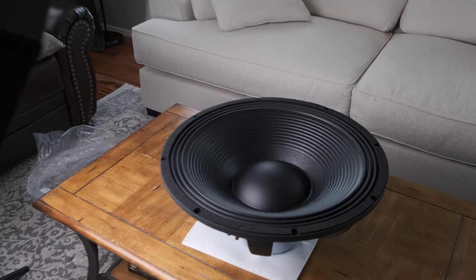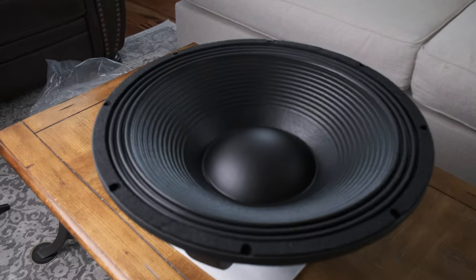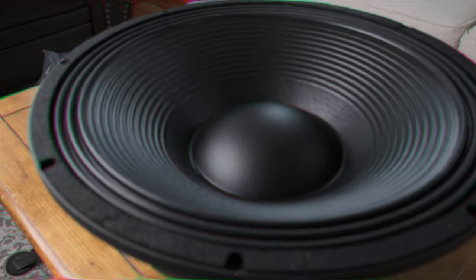Today, we're going to unbox the LaVoce SAN214.50 21-inch subwoofer.